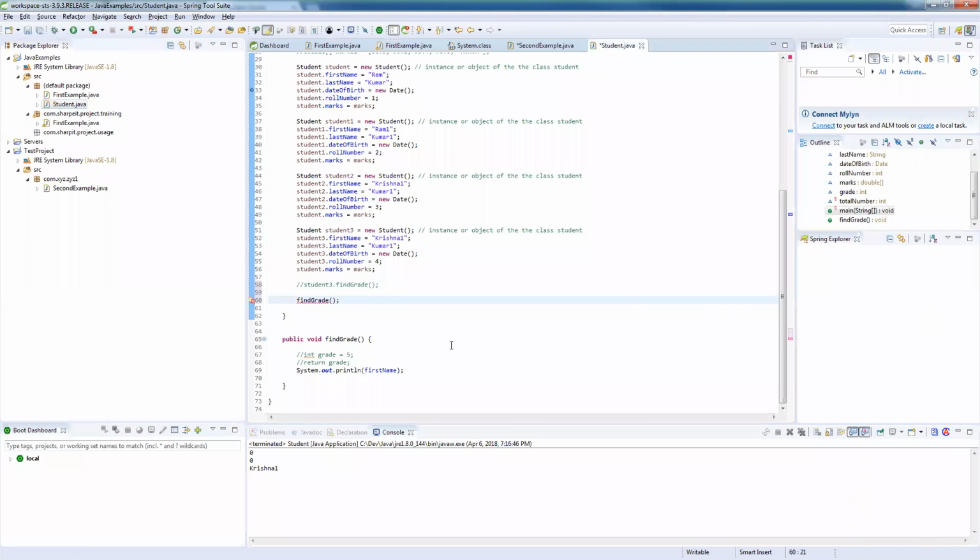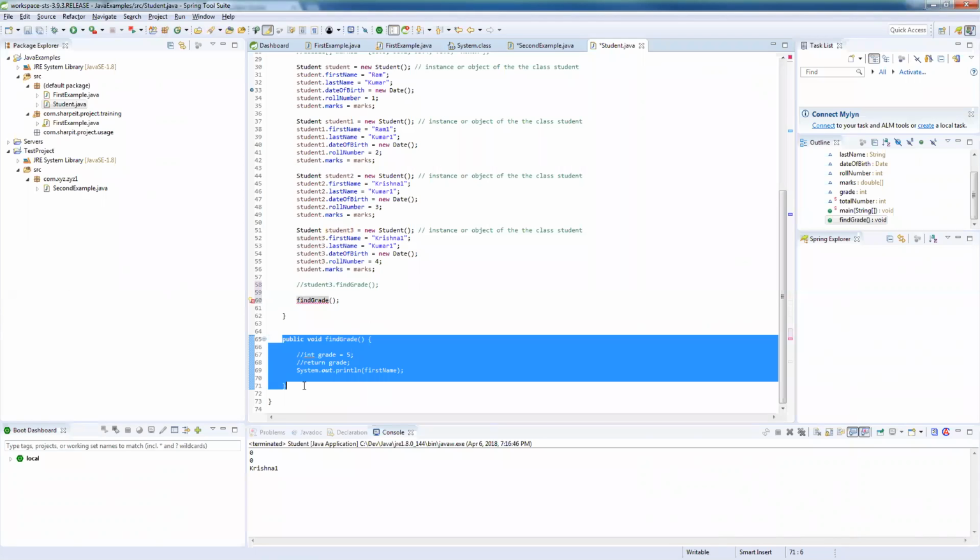Okay. This find grade method, you cannot directly call in the main method. So if you want to call this find grade method, you need to create an instance like this and then make that call.